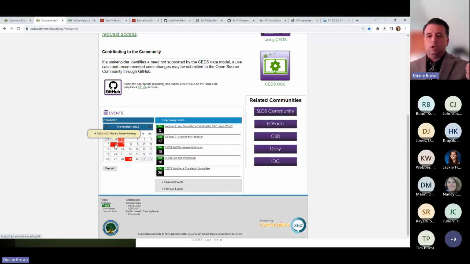So-and-so wants to work on ticket 734 and they want to set up a meeting time. If there's any interest, this is the meeting time that's already been set up, or reach out to them to actually go through and begin discussing those. We can also announce it through newsletters, through other emails, and through social media that we have through CEDS. So trying to reach the broader CEDS community, you can do through us.